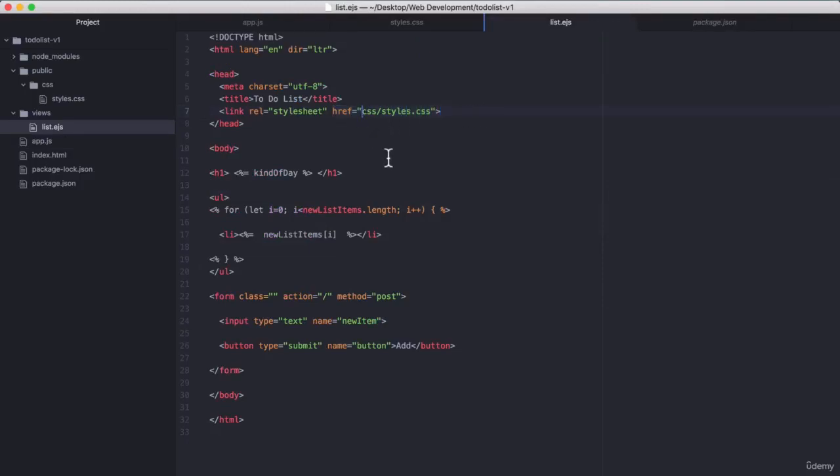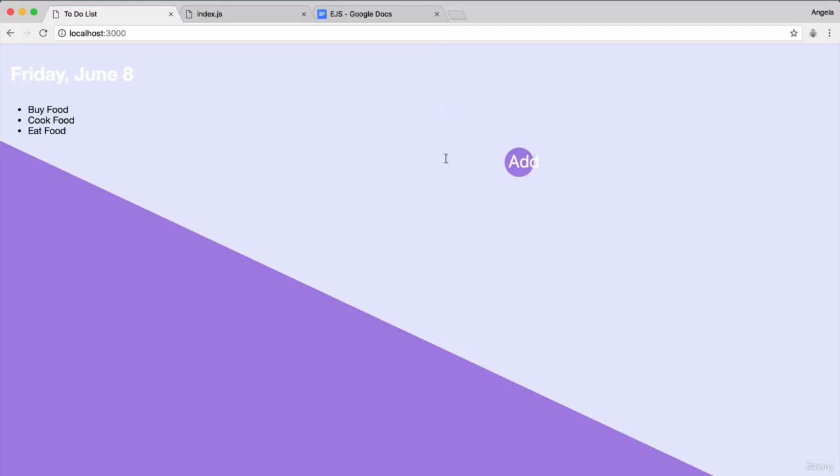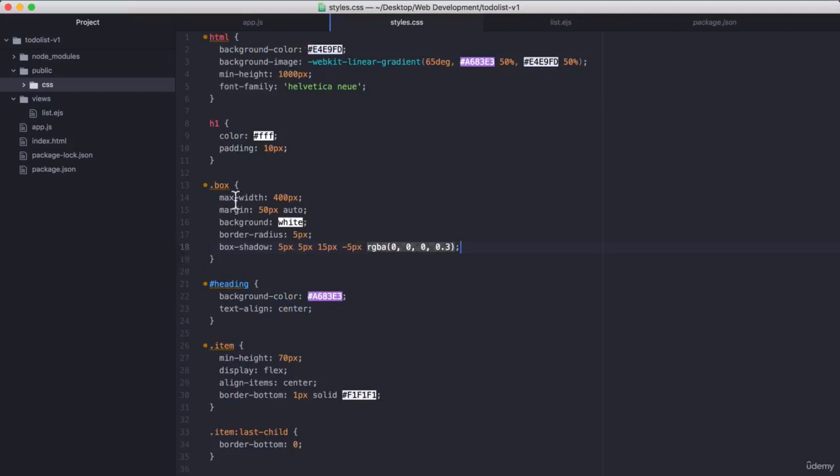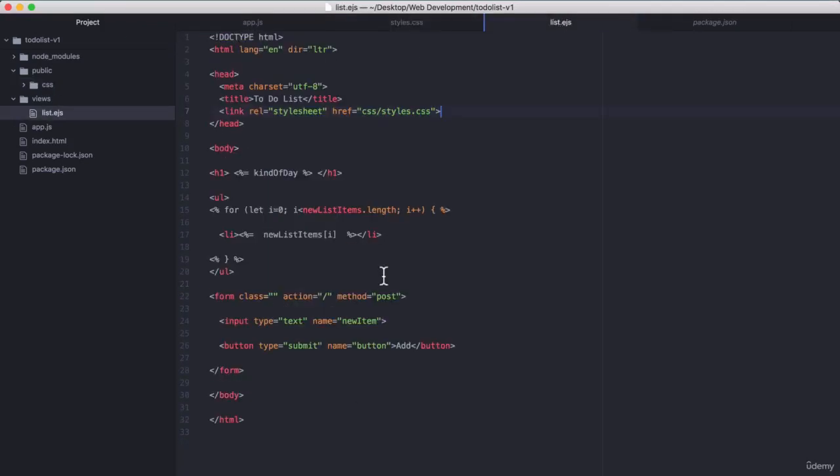Namely, there's no / to begin with, and then it's css/stars.css if you have a folder called CSS that has stars.css in it, and all of this should be inside the public folder. Now, while we've applied some backgrounds and styling, it still doesn't look that great, right? And that's because inside our CSS file, we've added the styles to various classes and IDs and inputs, etc. So we have to go ahead and change our list.ejs so that we add in those divs with those classes so that we can actually get the styling that we want.